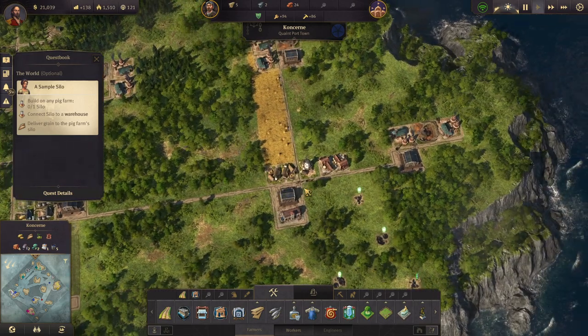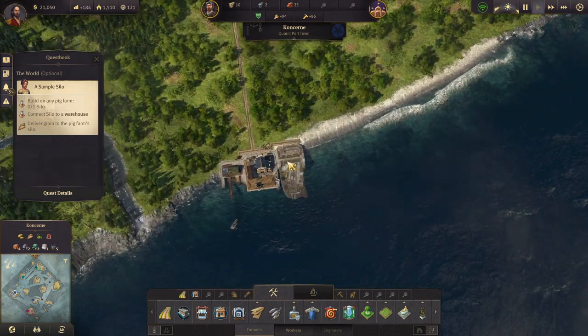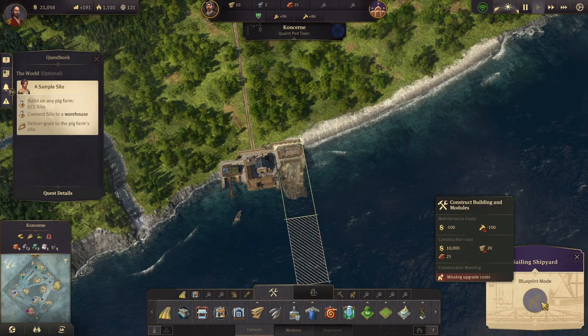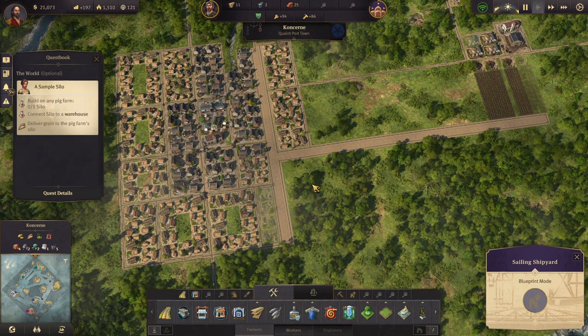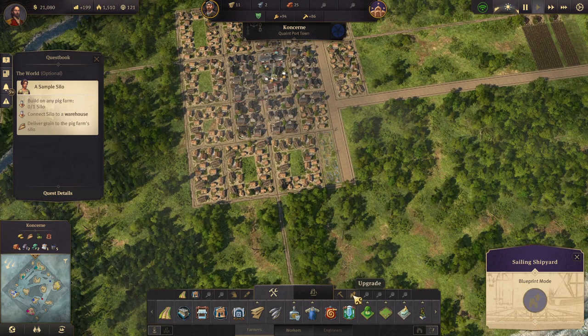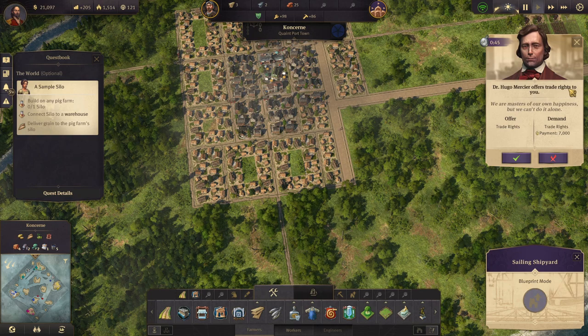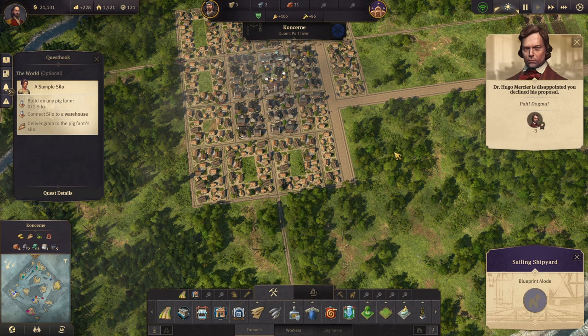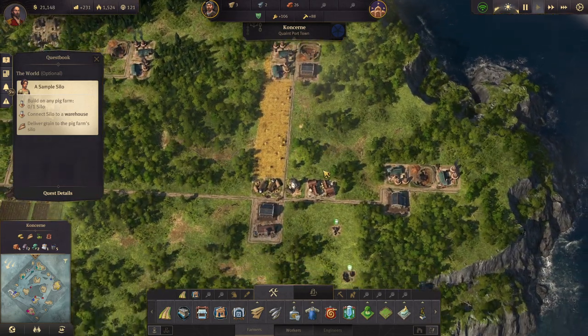Okay, we have 25 bricks now. Now we just need some timber to get our shipyard going. We are masters of our own upgrade those. We can't do it alone. Our trade rights to you. He wants 7,000 to get trade rights. I don't want to pay you 7,000. I can't afford that.